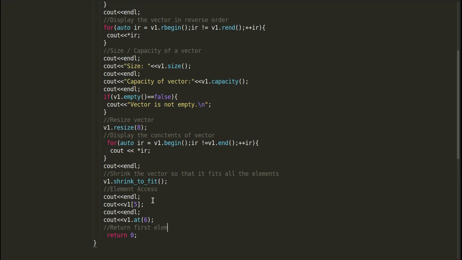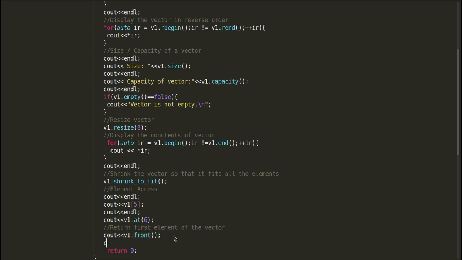To return the first element of the vector, you can basically make a call to the v1.front function. The front function is different from the begin function, because the begin function was just giving you an iterator, which is a reference to the first element, but the v1.front function returns the first element of the vector.